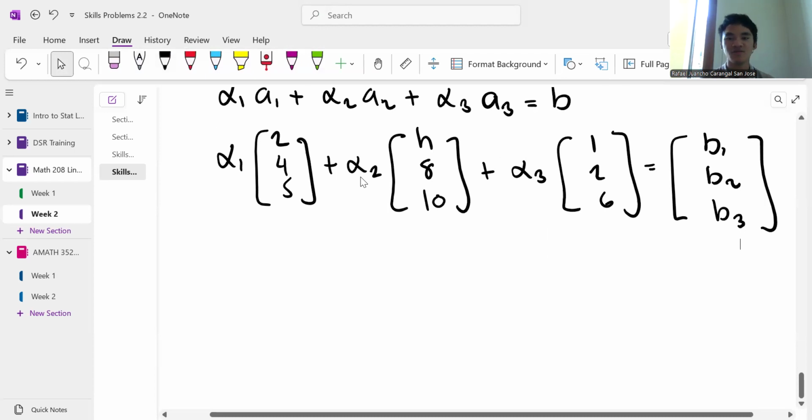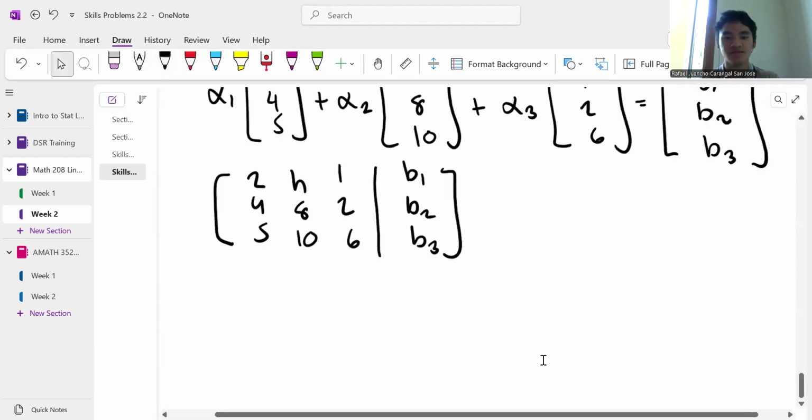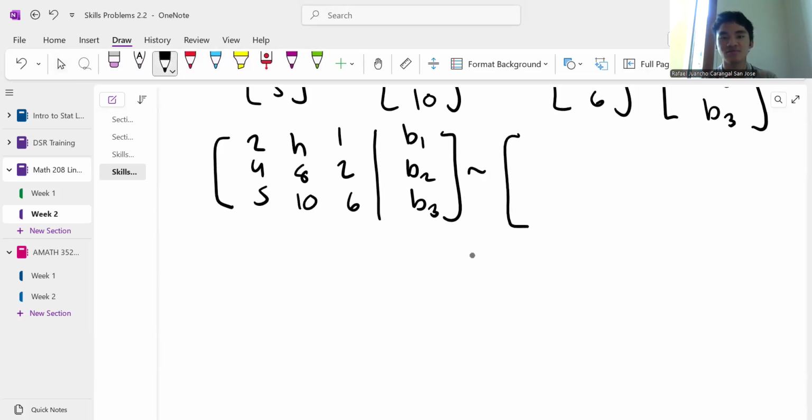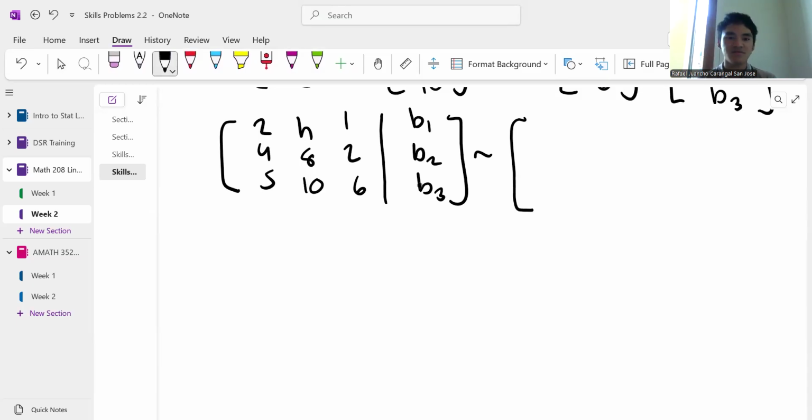Cool. Now let's convert them to an augmented matrix. Now the thing about me, I could have just converted them directly, and I don't know why I didn't do that. Now let's convert it to row echelon form so that we can use back substitution. Right, so let's get rid of this 5, make it 0. How do we do it? Well, we can multiply 5 halves to row 1. Then we subtract it to row 3, put that in row 3.